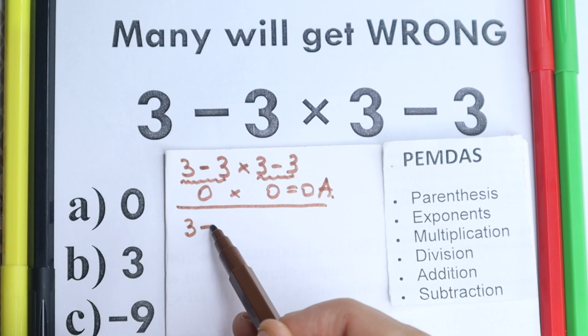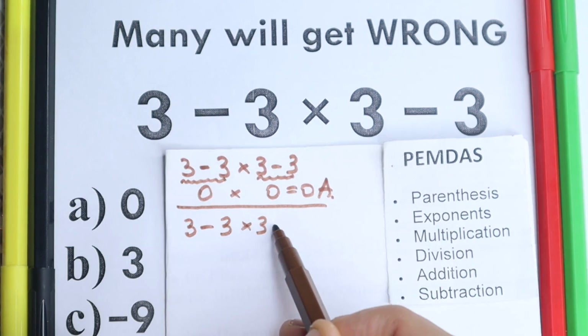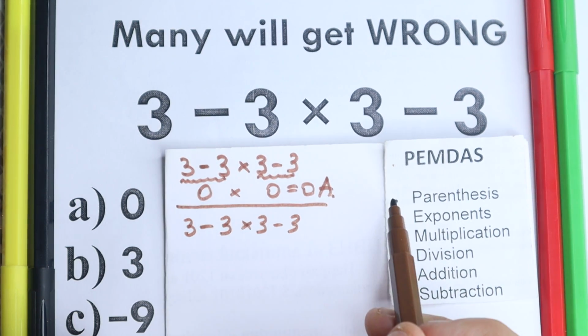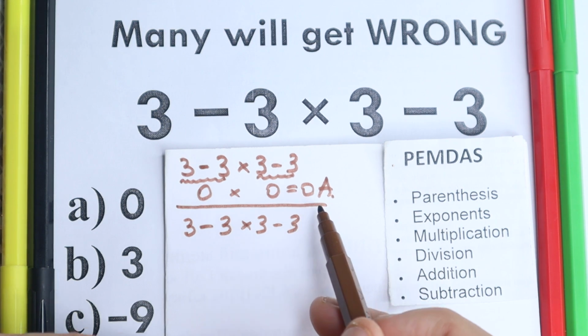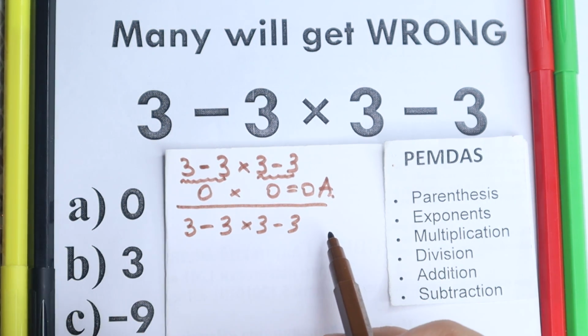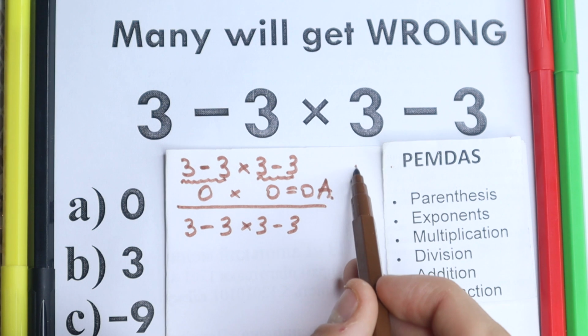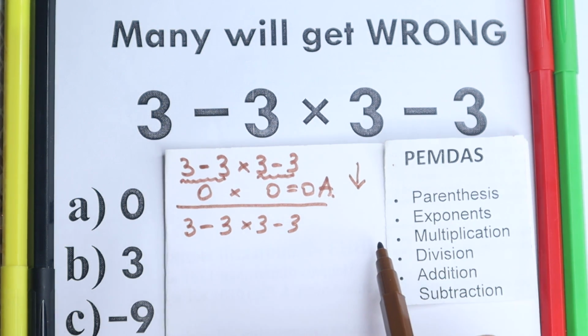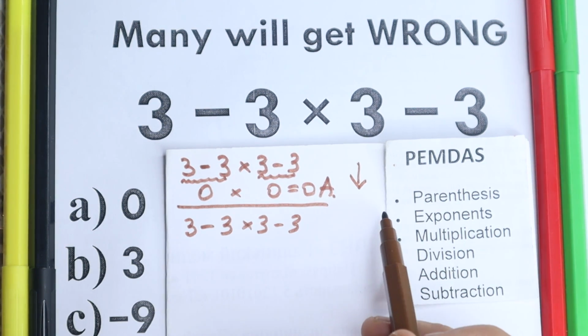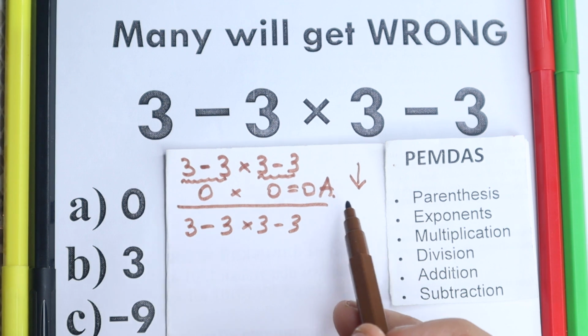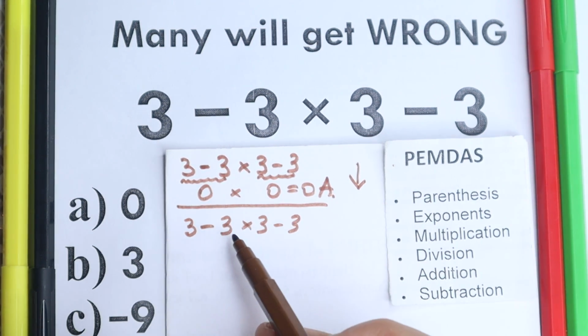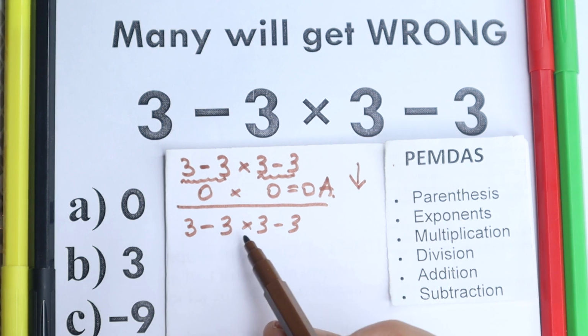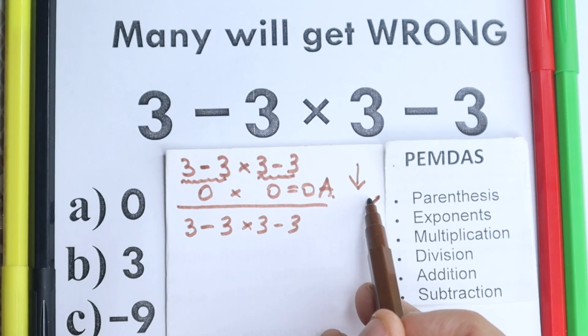So let's try to solve it in another way. So we have 3 minus 3 times 3 minus 3. Let's solve it according to PEMDAS. Maybe we will have the same 0, I don't know exactly, but let's solve it according to PEMDAS. So according to PEMDAS, it works from the top to the bottom, and we need to go through the steps real quick. So the first step is parentheses. Now we need to scan. Where do we have parentheses? Right here. Let's look at it real quick. No, I don't see any parentheses, so we just skip this part, which is really great.